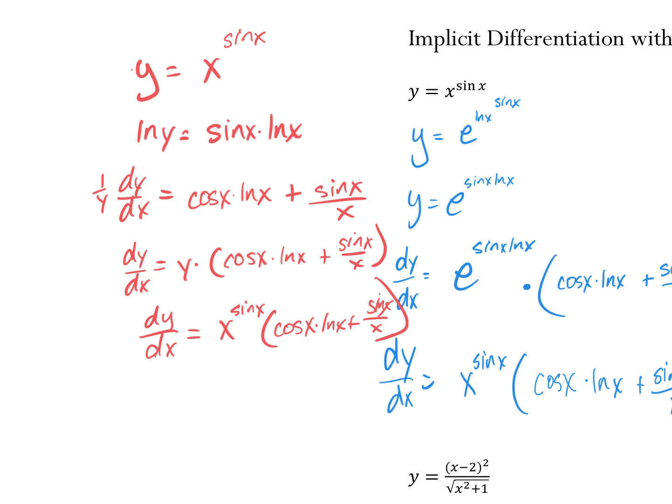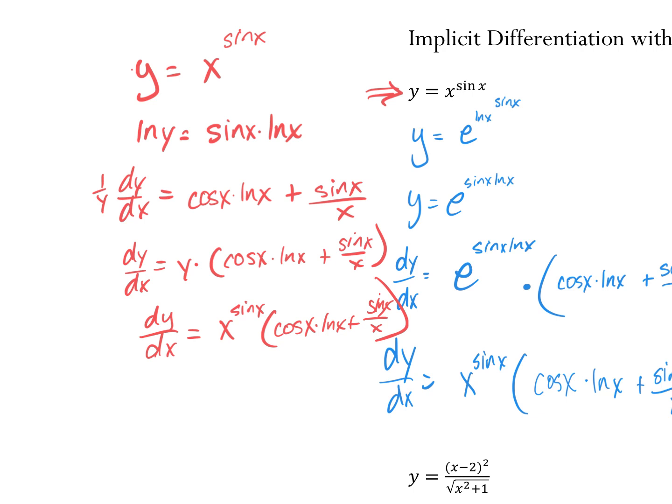So I am very comfortable with you taking either of those two approaches. In your final answer, could you just keep it as y times? No, oh no, it has to be explicit. When the initial function is given to you explicitly like this, I would expect the derivative to be the explicit form of the derivative. Okay.